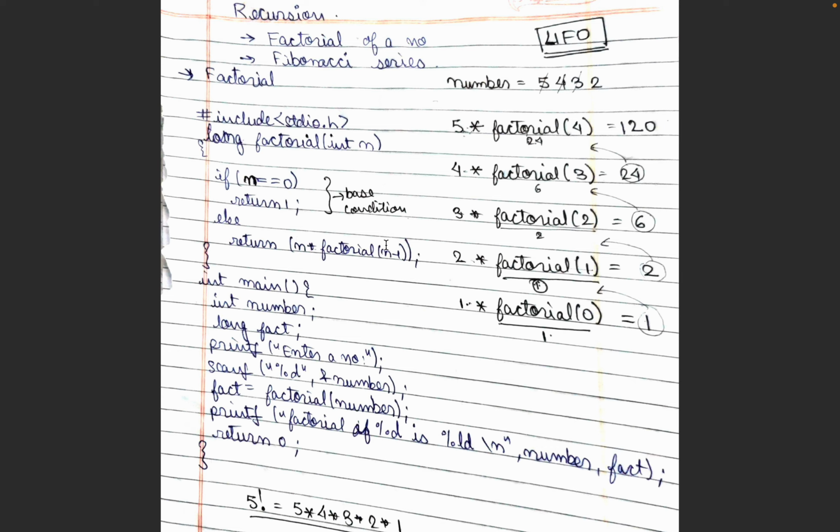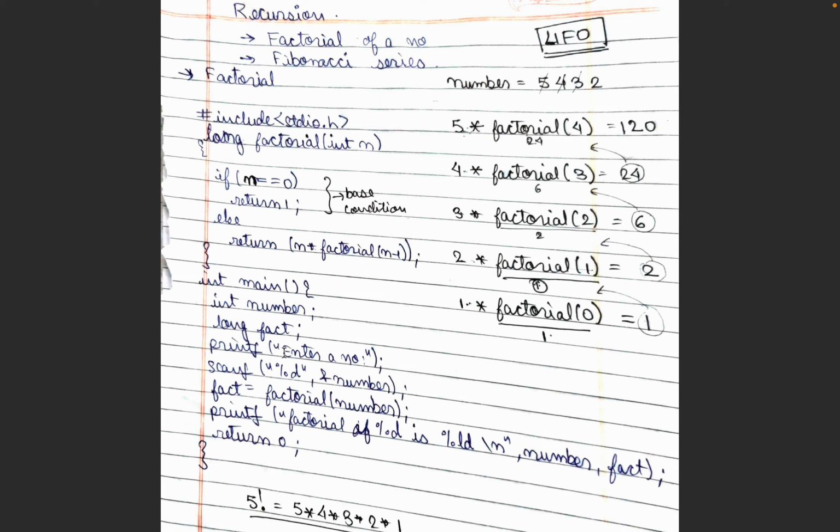And one thing you must be wondering, that here I have written number, or here I have taken n. It doesn't matter, because first I have taken number over here, so initially I have written number, but you can also write n. That is the same thing. It's just for our understanding. You can take this as n as well.